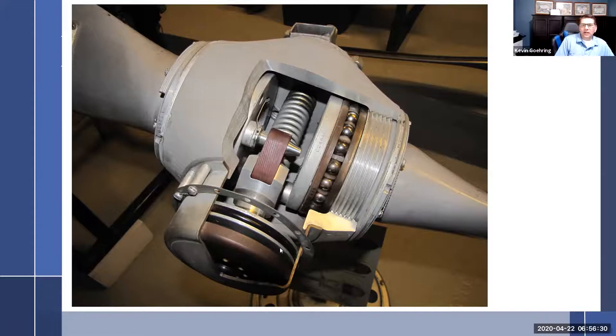And so oil comes from the governor into the inside of the propeller, through the inside of the crankshaft, through a transfer tube in there, out these little holes right here, and fills this area with oil, and it pushes the piston back. You can see there's an oil seal right there. When the piston is pushed back with oil pressure, it's attached to this pin, which is attached to the blade, and as this gets pushed backwards, it rotates the blade into a higher blade angle. Oil pressure means a high blade angle, so a higher blade angle, lower RPM.